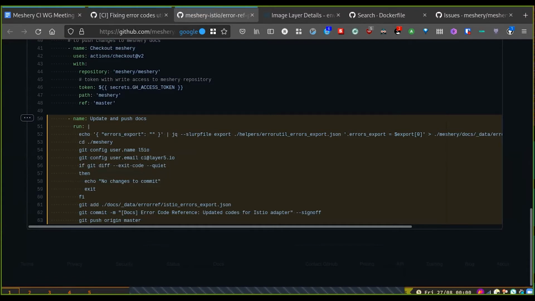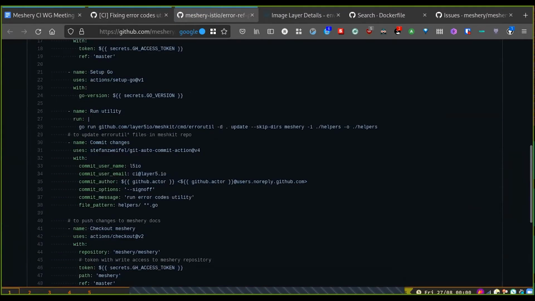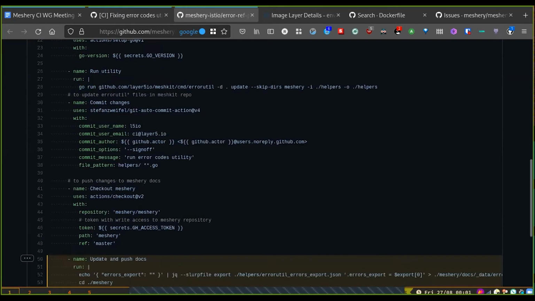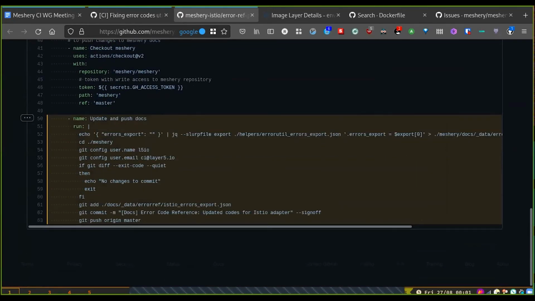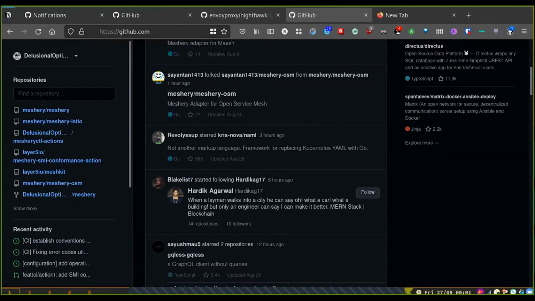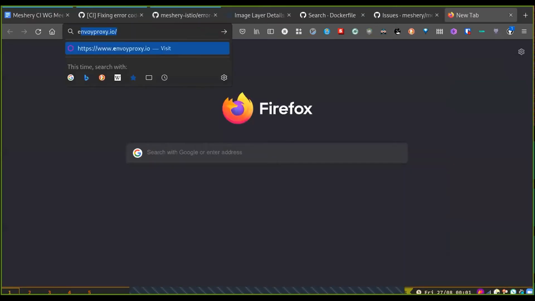We can skip this if we use this action here as well. Right now this action commits to the same repository, but with a little configuration, it will also commit to the Meshery repository. What's happening right now is this logic doesn't take care of the files that were not created earlier. And that's why for some adapters which have this workflow, the error reference is not getting published.